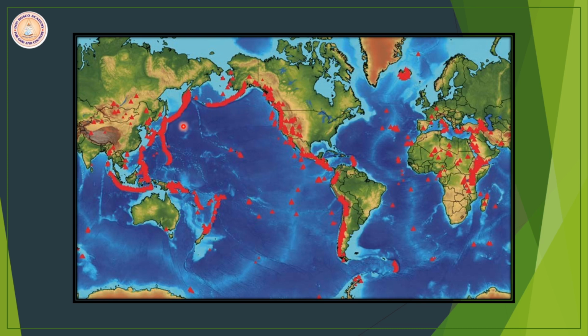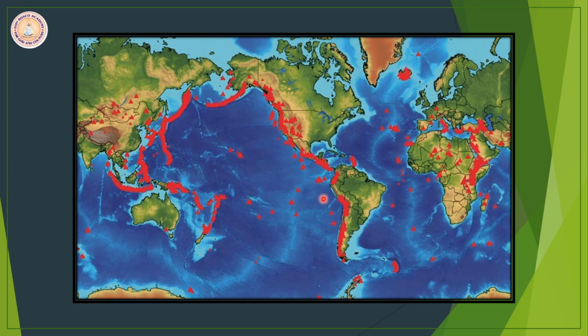Nearly 80% of the total number of active volcanoes are located in this belt. And that is why this ring, a horseshoe-like shape which they form, we also call it the Pacific Ring of Fire, is having nearly 80% of the total number of active volcanoes.